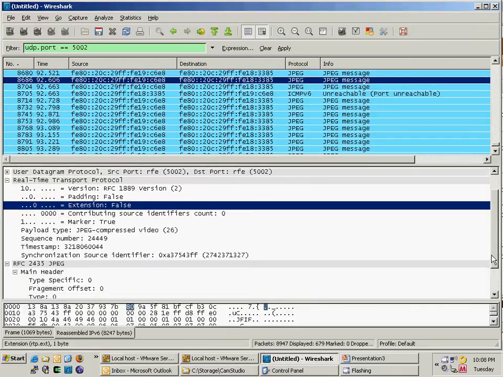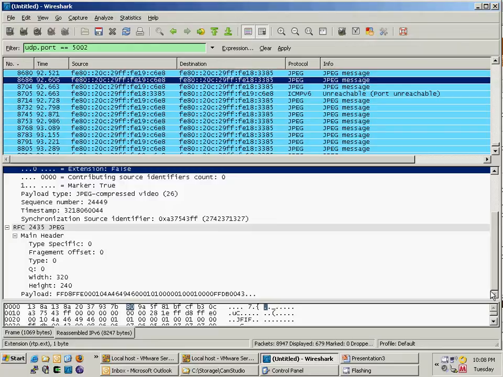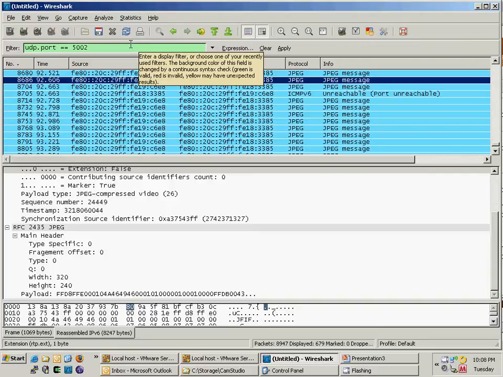We have a JPEG RFC 2435 JPEG header. I wanted to point that out, that even though we haven't been able to prove our interoperability with VIC, we at least see that Wireshark does recognize this is a valid RFC 2435 JPEG, motion JPEG video.